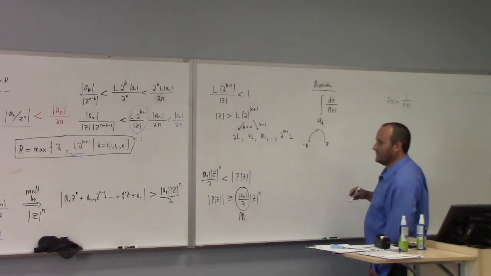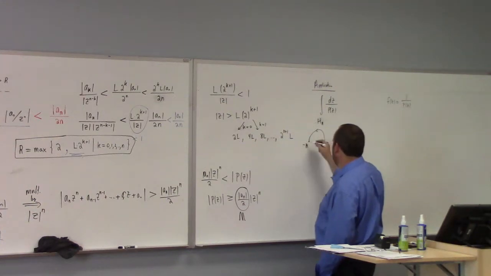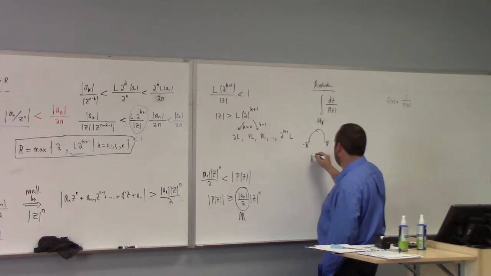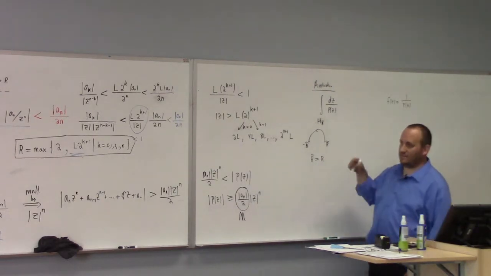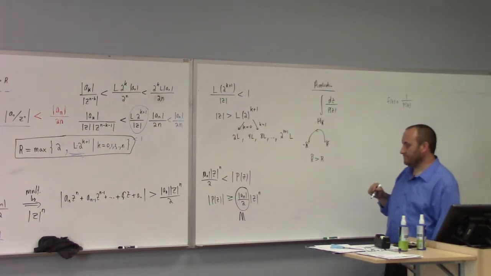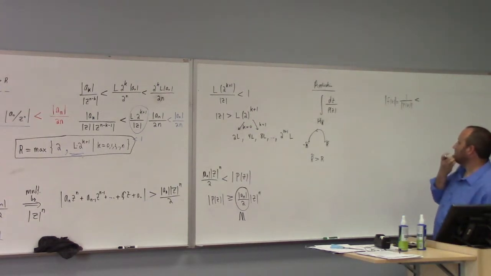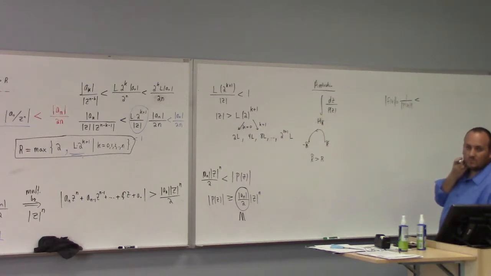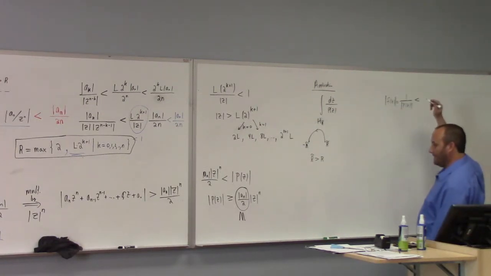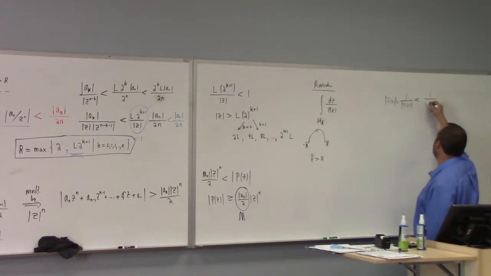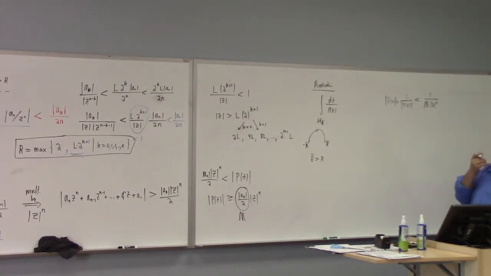Let me call this r tilde. And let's say that r tilde is larger than r, in the r that we defined earlier here. Then if you look at the modulus of f of z, this is less than what? 1 over, or if I'm being lazy, this. But on the circle, that's equal to 1 over m r to the n also.